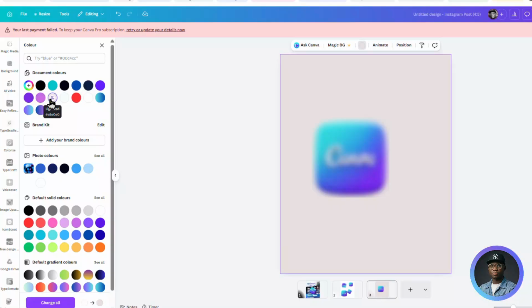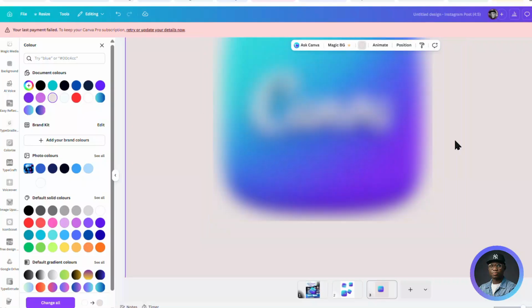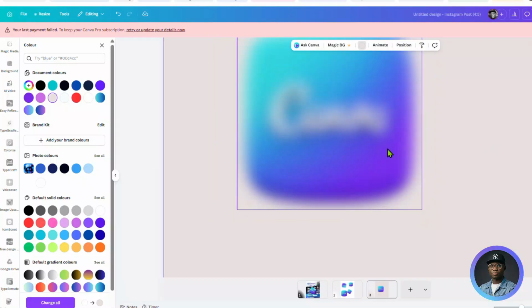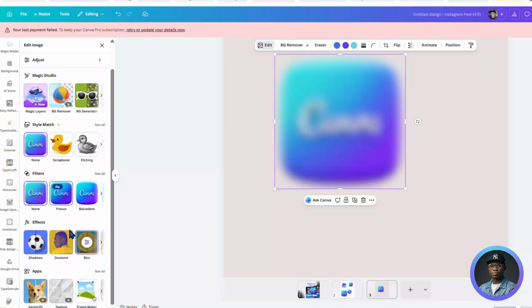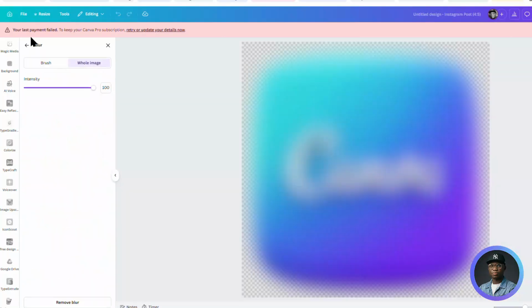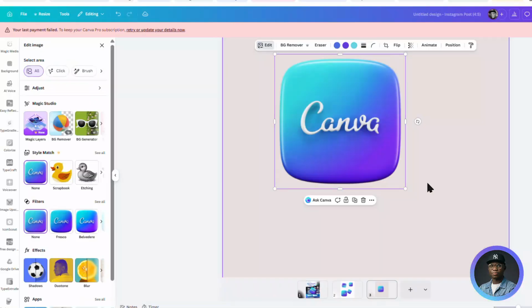Let's change something. Okay, cool. Now you can see this line. You can see this line that is appearing on your blur icon. The reason that is happening is because the icon does not have enough space, because when you blur an icon, it spreads beyond the boundary and it does not have that space. So what you do in order to avoid that is to simply first remove the blur. Let's come back to effect and say remove blur.